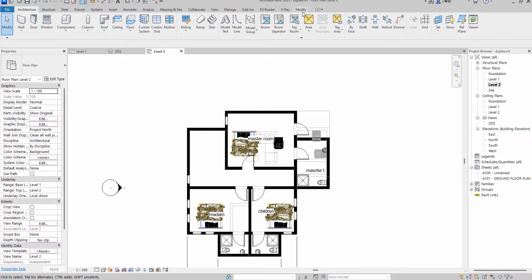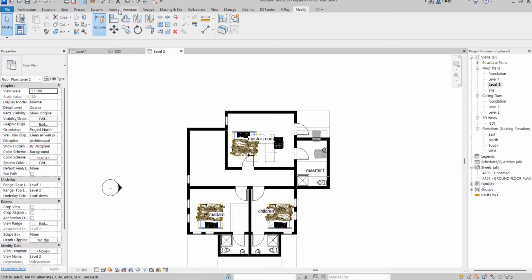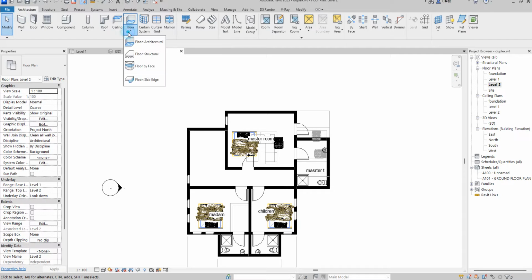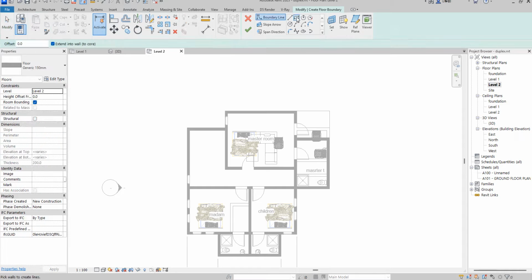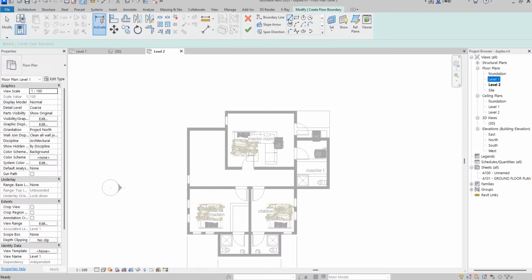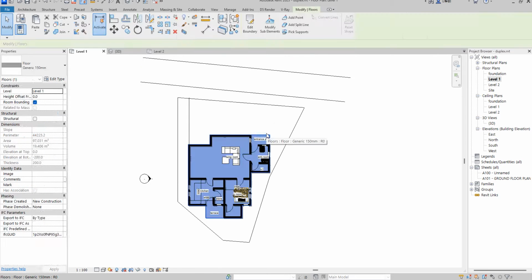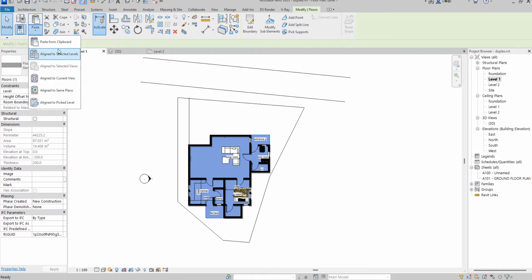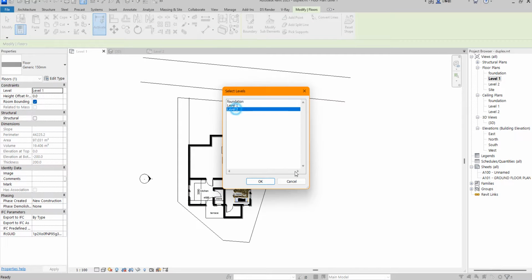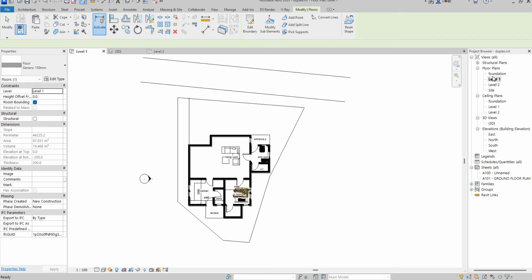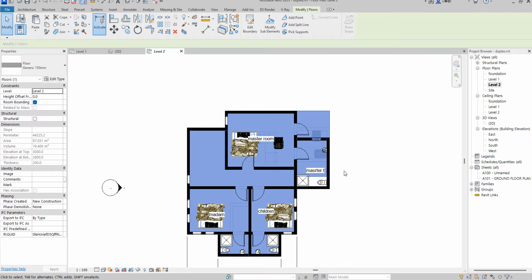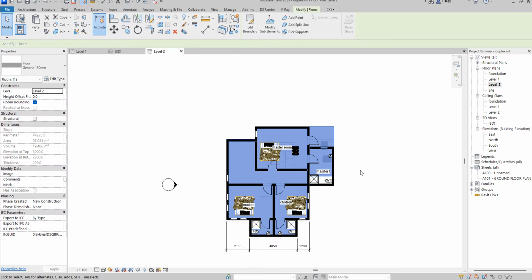So now let's quickly do the next one, which is the drawing room. So I will just copy the one on the ground floor. That would be the best. So just say close. So it's a technique. If you have something similar down there, you don't need to start creating another one. Just say copy to clipboard and say paste, paste to selected view, then you assign the selected view, which is level 2, and you paste there. When you go to level 2 now, you're going to find it accurate and where it's supposed to be. So it's joined together.